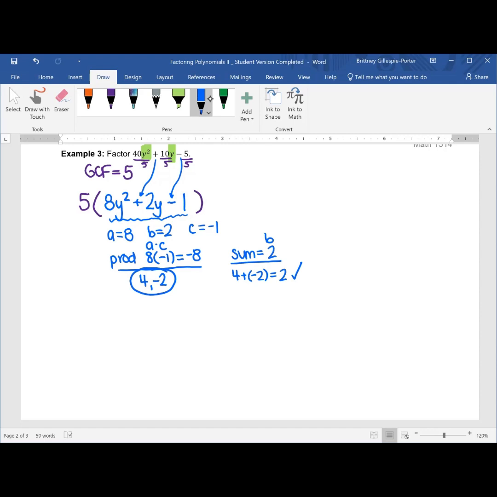When we write our factors, be very careful. We did not have x as our original variable. We had y. And if you include x instead of y, the answer will be marked wrong. Since the 4 is positive, we're going to have +4. And then we have another parenthesis to house the -2, which becomes -2.